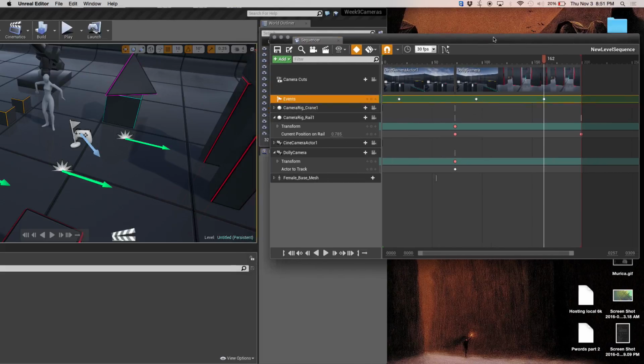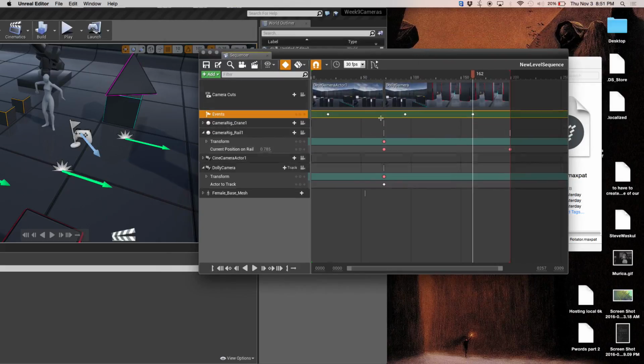All right. So to do something, these are now custom events. I have now given these a custom name, and I have to call them as events inside of my level blueprints because it's a level sequencer. We're actually done with Sequencer. I'm going to just close and get on my way.